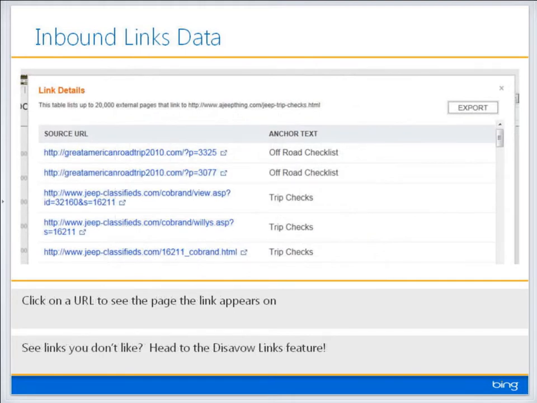Now, if you click on that count of links number, what you will see is this report, the link details. And it's going to come through and show you the source URL that's pointed at you and the anchor text that's used for it. And this will just go down. We will scroll. We will show you thousands of links pointed to individual URLs. So great depth in this, great detail in it. But what's really important is that you understand who's linking to you, because this is a great place to discover maybe sites that you want to disavow links to. Right? I'm looking at this one thinking GreatAmericanRoadTrip2010.com.